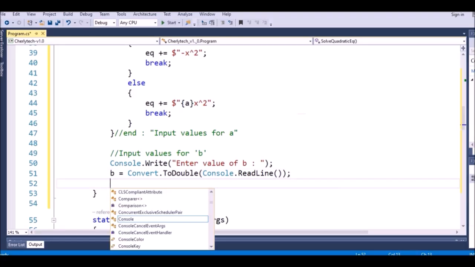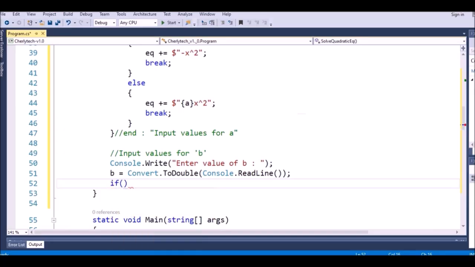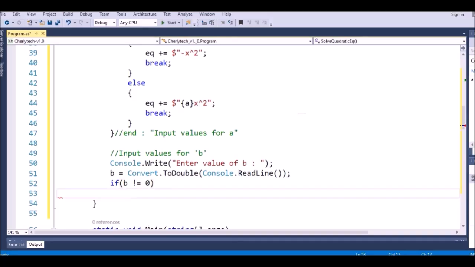If b is not 0, then the equation will be eq plus equal, and in here we will open this one.